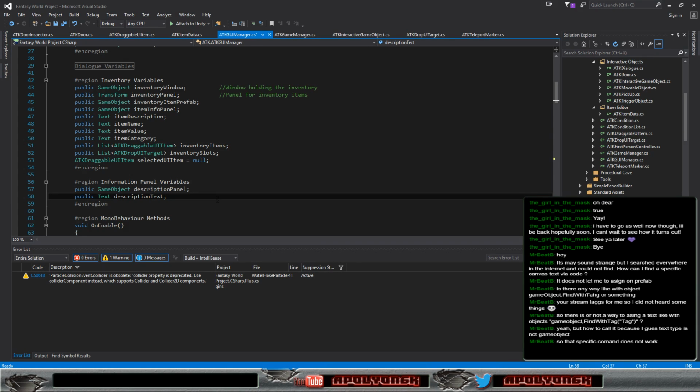What does not work? Can you put your source code in pastebin and put the link in chat so I can have a look at it? Otherwise I can't help you much, because I don't know what you're typing, what your code is, and what it might be doing wrong.